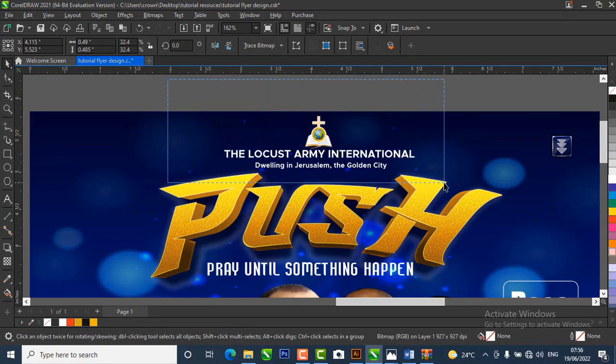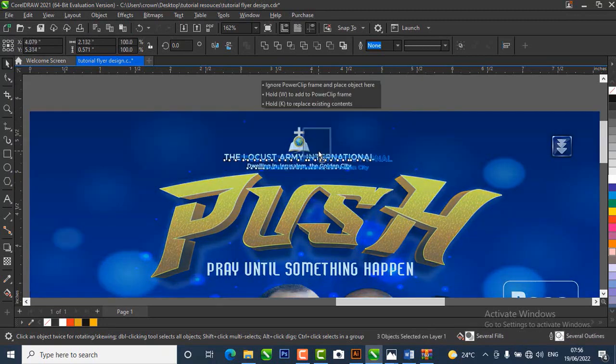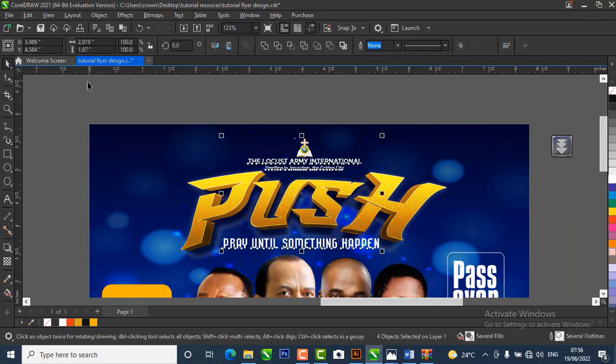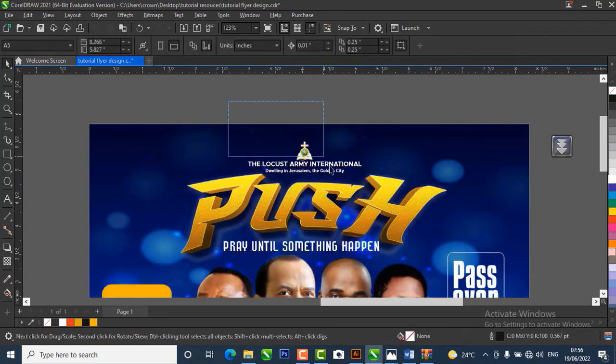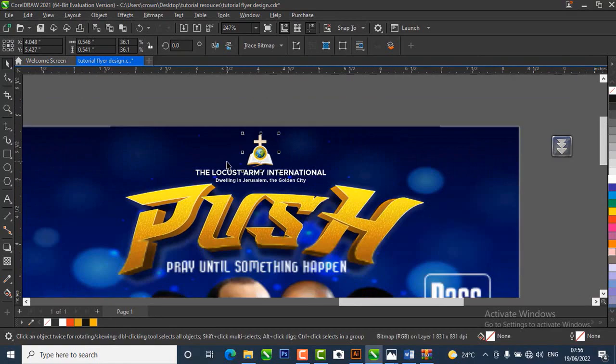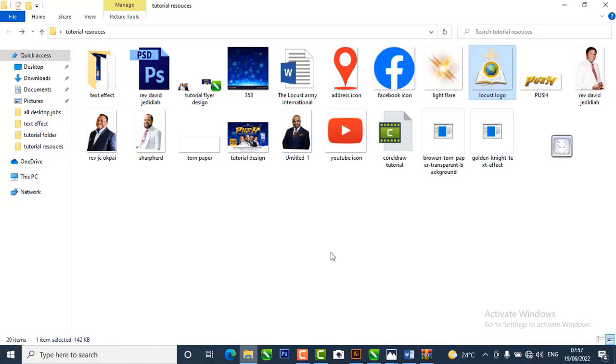Centralize. You can select everything here, then press C on your keyboard, then drag. Good. Then bring everything down in order to increase our logo. So increase this logo a bit. It's increased. Good.